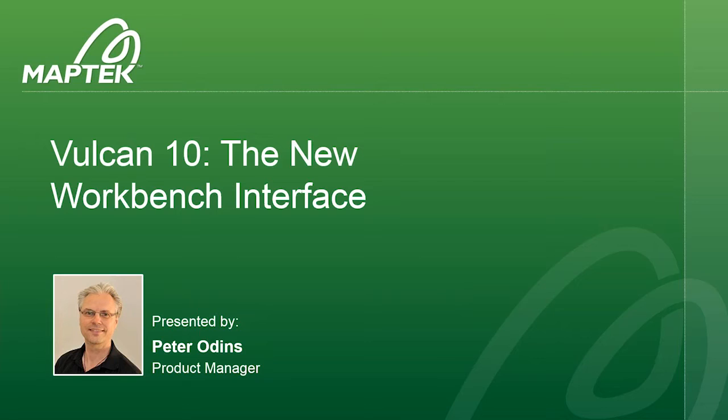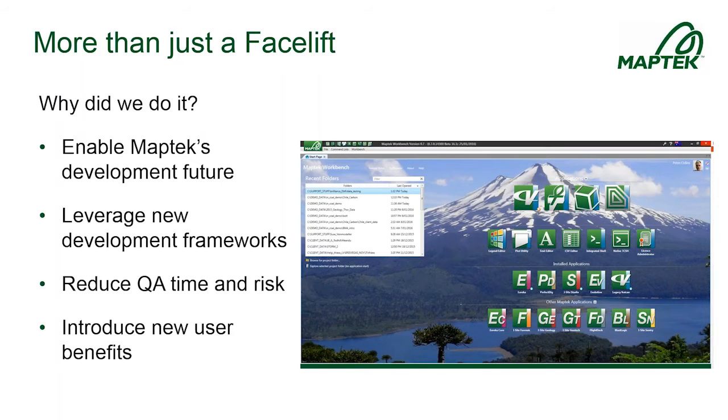And I think, Pete, maybe you can just tell us a little bit about why the Workbench project was launched in the first place. Sure. Thanks, Steve, and welcome everyone to this broadcast from sunny Sydney. Basically, we've been working on this behind the scenes for a good couple of years now, and we didn't do it just to make a facelift to the product. What we're really trying to do is set up Maptek's development platform, if you like, for how we want to deliver our products and features to you users in the future. And that begins with the Vulcan 10 release, which is integrated with Workbench version 1.0.